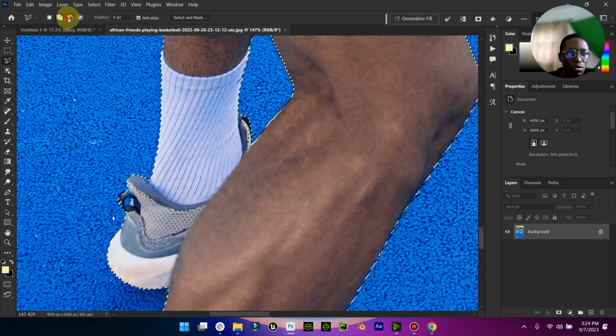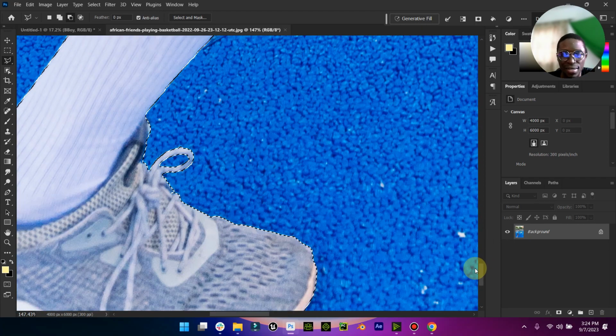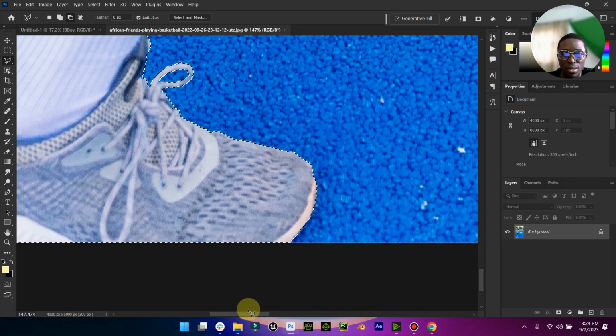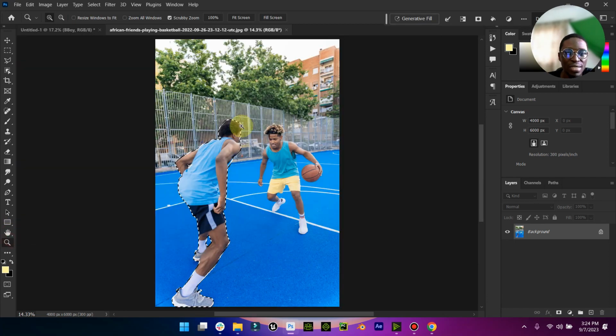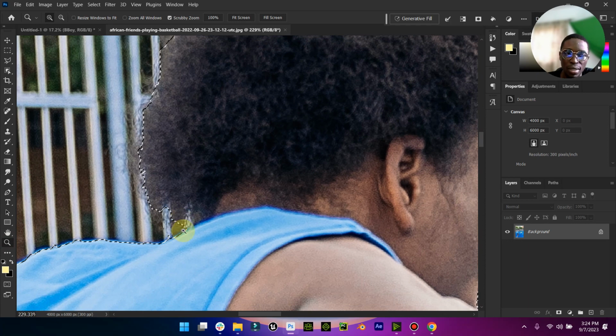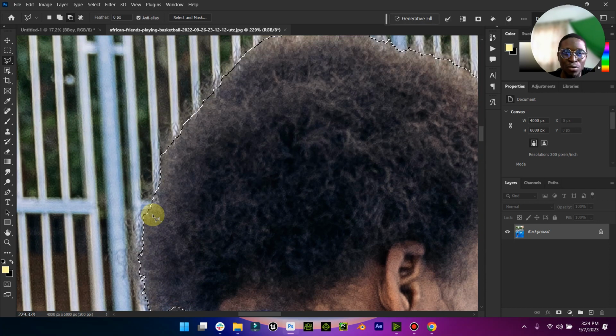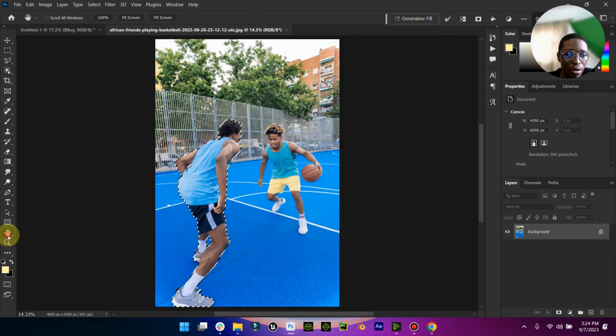All right, just make sure your selection is clean. It's not going to be perfect, but just try to make it as clean as possible. Because the beauty of a design is in the little details, and that's something I learned the hard way. Because I was always trying to rush things, like I want to create posts and stuff, but now I take my time.